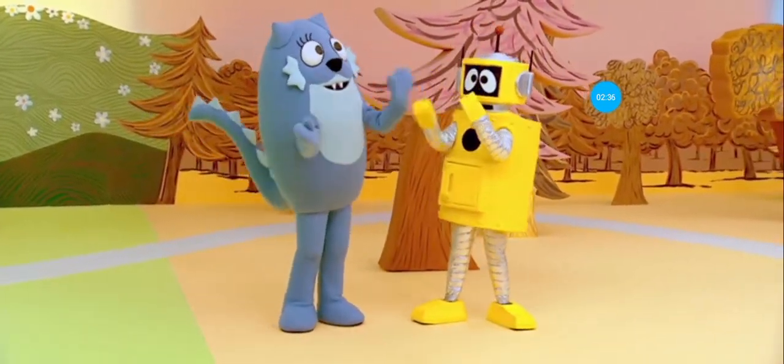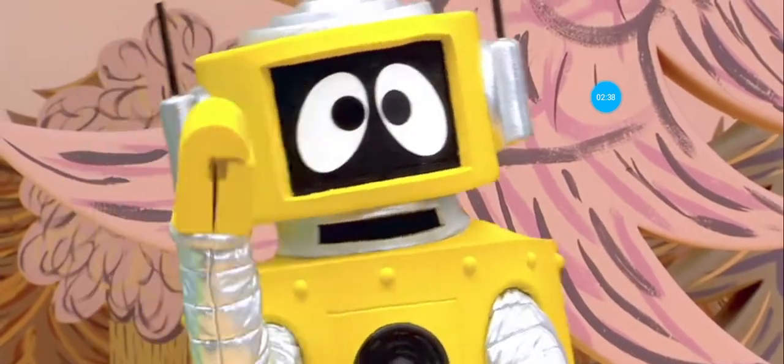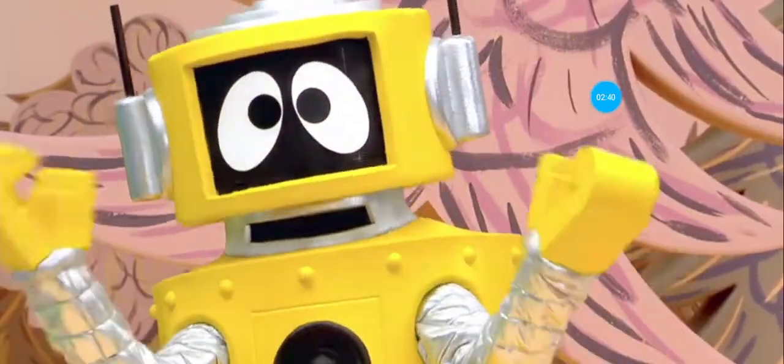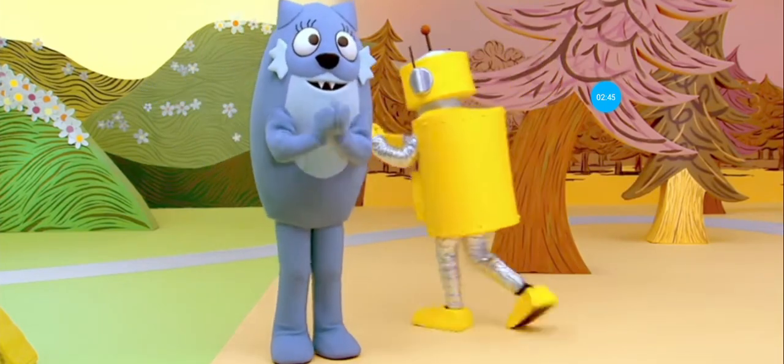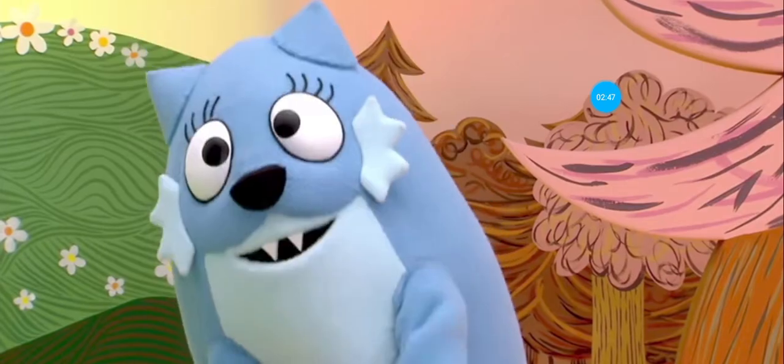High five! All right! I think I get it now, Tootie. High fives are fun. Let's go give high fives to everyone. Great idea, Plex. Let's go. Yeah.